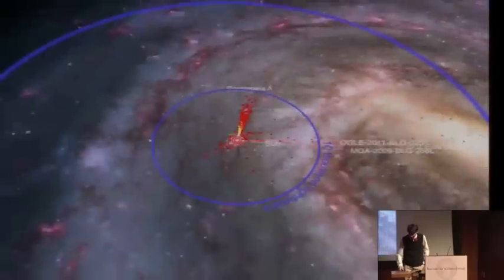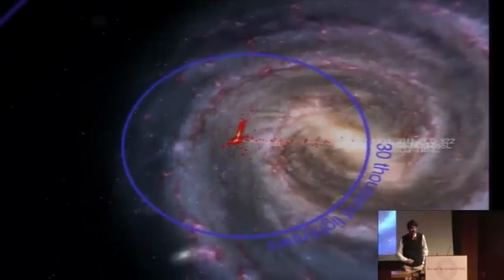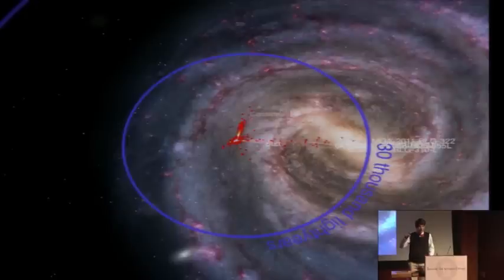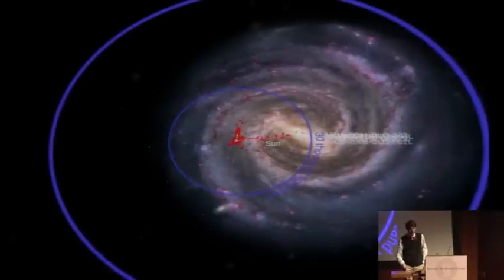So, as we zoom out, you can see that we're just beginning to map out the galaxy. The galaxy has billions of stars. And we're just searching the really nearby stars for planets right now because we need bigger and bigger telescopes to look further. So, just by looking at the nearest stars, we found thousands of those planets. You can imagine what else is out there that we don't know of yet.